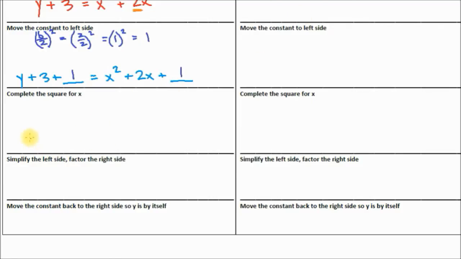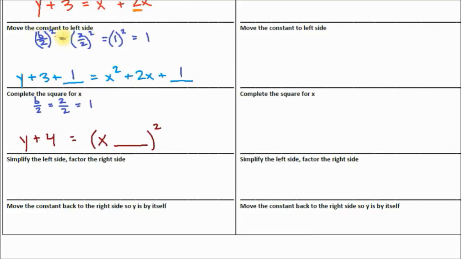So let's simplify the left side. y plus, looks like we got a 3 plus 1. So y plus, we can combine those terms together. y plus 4 is equal to, on this side now we're going to factor, and because it's a perfect square trinomial, we're going to write x something quantity squared. This blank that we fill in comes from the expression b over 2. We know what b is. b was found to be 2. We found that 2 steps ago. So 2 over 2 is equal to +1.